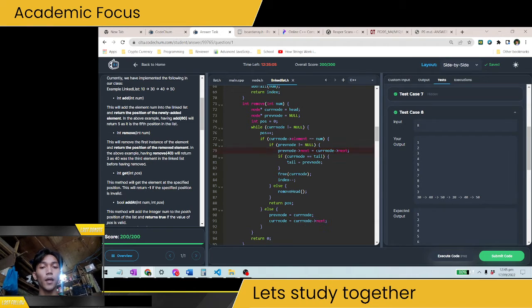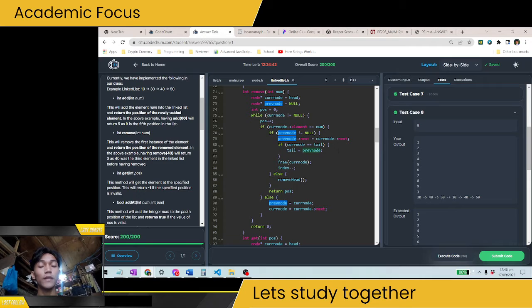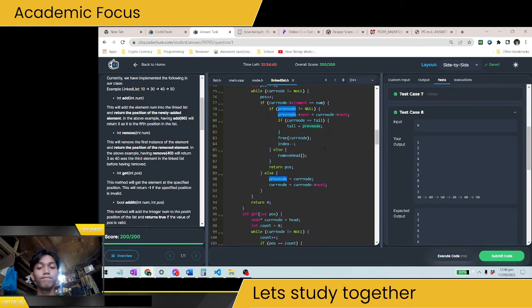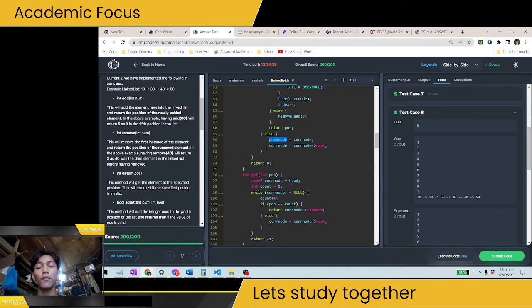I mean, the node that is currently in the next node, which is basically after we free this current node, because we are skipping this node as I have mentioned. So our previous node is our current next node, which will be the next node of the number that we remove.